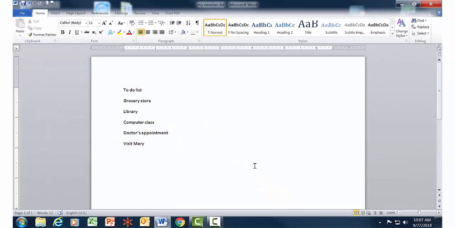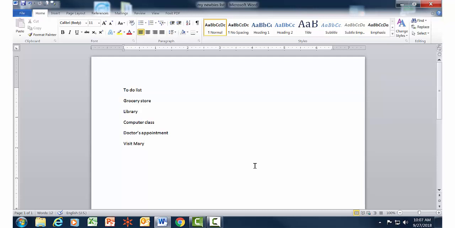Notice that the first time you save a file, the Save As dialog box displays. That allows you to choose where you want to save the file, for example, your USB drive, and what name you want to give the file. After you've saved the file the first time, as you make edits to the file, you'll simply click Save, and it will save over the old version and replace it with the new version.